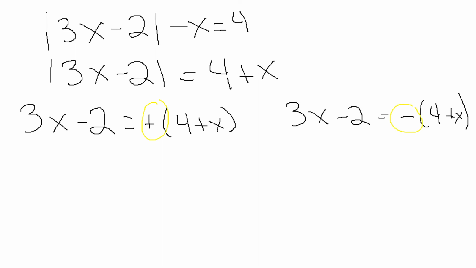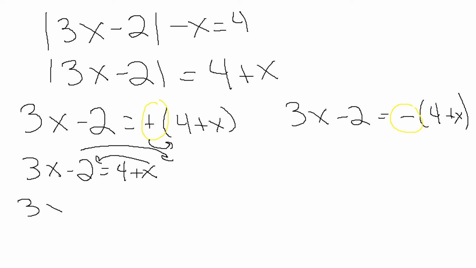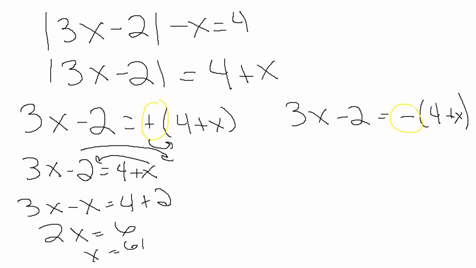So now a positive outside changes nothing in there. So that's going to just stay there. That's not at all the right words. That's going to not do anything. Everything's going to stay exactly the same. Now I can move my negative 2 over and I can move my x over. My plus x becomes a minus x when I move it. My minus 2 becomes a plus 2. This becomes 2x equals 6. 6 divided by 2. Looky there.